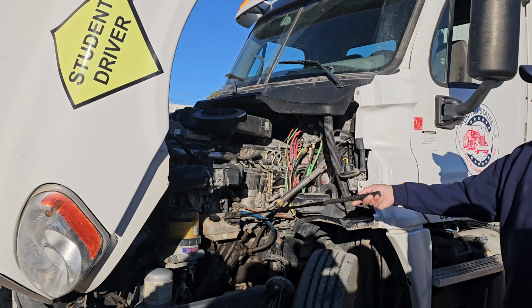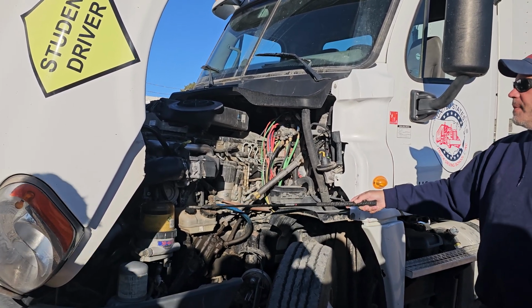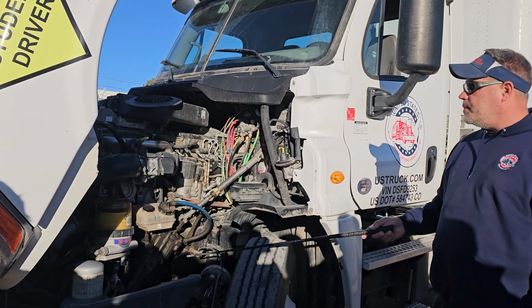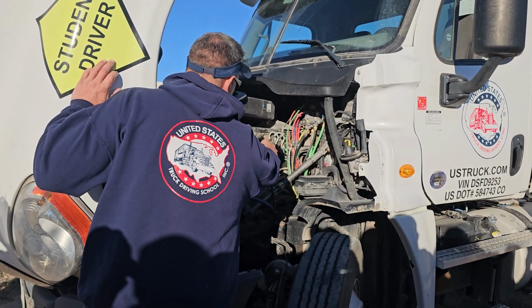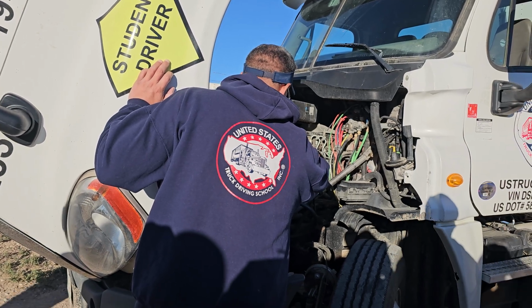Here's my power steering reservoir. It is securely mounted. It is filled to the proper level. The cap is present. There are no leaks. All my power steering hoses are securely mounted at both ends with no abrasions, bulges, cuts, or leaks, which leads back here. I'll follow this hose. My power steering pump is securely mounted. No loose or missing parts. Okay, it is not leaking.